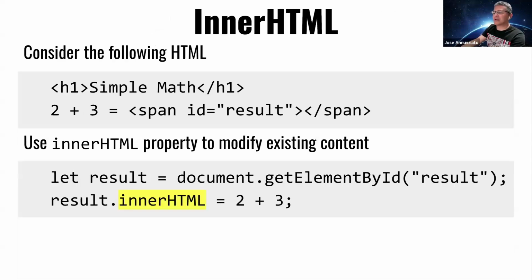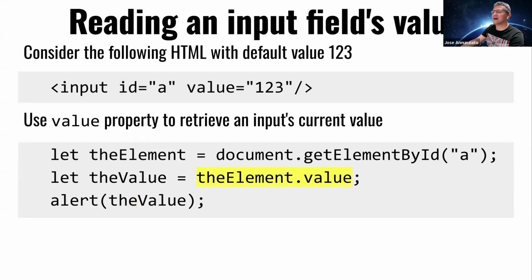So here's a couple more examples on implementing a little calculator where we have here an input field where we can read the value of the input field, right, by grabbing a reference to the input field by its ID and then reading the value of the input field. So if you have typed something in the input field, we can read it, right, using the element's value.